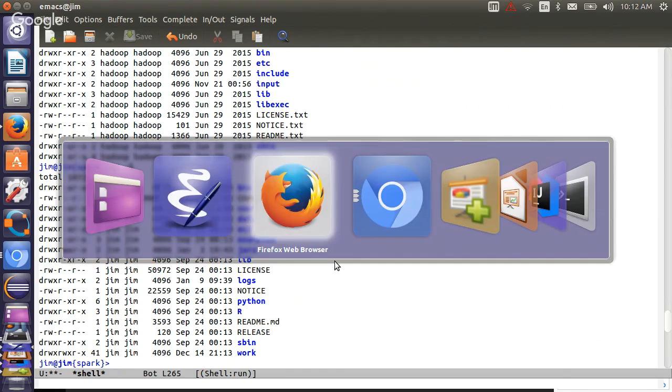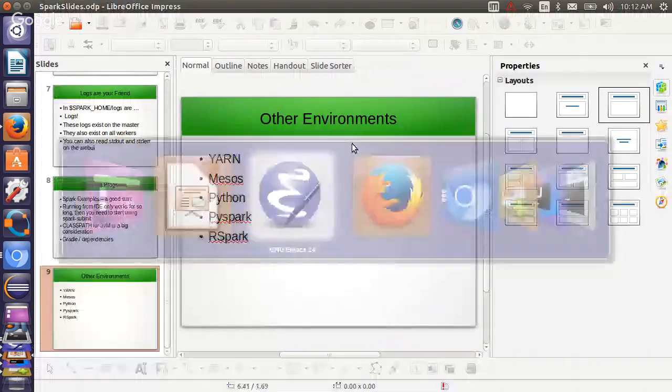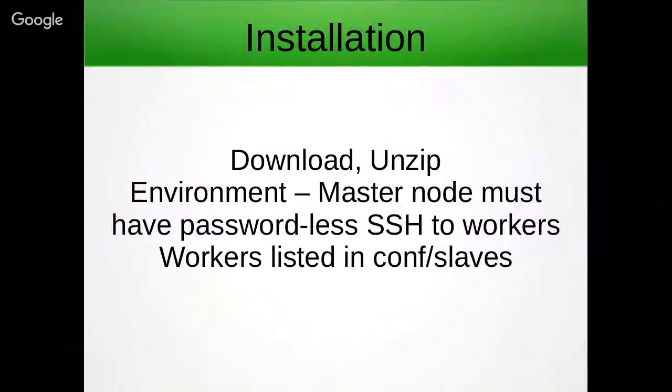Okay, let's take a look at the slides for a second. There it is. So we talked about the environment. One of the most important things to understand is how Spark does distributed processing. I should have started out by saying that Spark is for taking programs that would normally just run on one machine and distributing them across a cluster of machines. The cluster idea goes back a lot further, but it's been really popularized in the last 10 or 15 years by Google and the MapReduce algorithm they developed. Spark is basically a replacement for MapReduce.